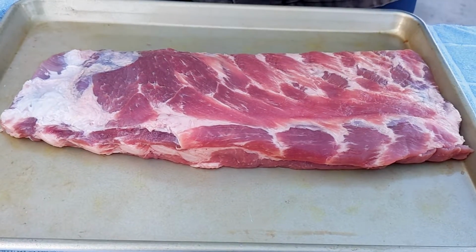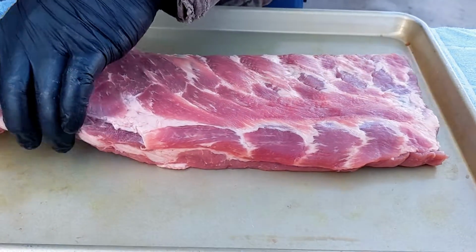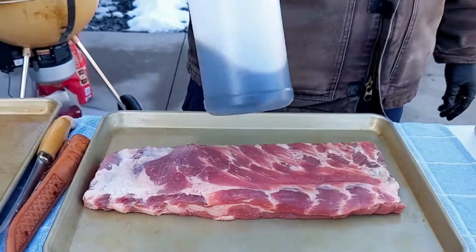These are plenty moist for us to be able to season here, and I'm going to be going with a pretty pepper heavy rub, and then I'm going to be doing a little bit of garlic salt. I am going to be putting a binder on here, although it's not really going to function as a binder.